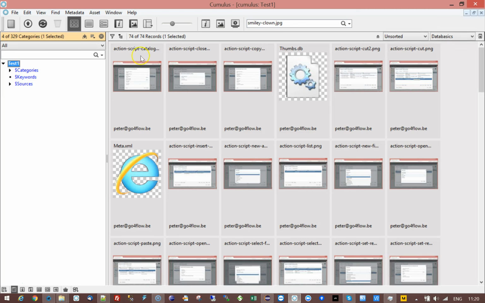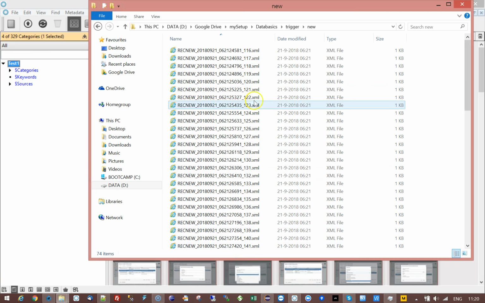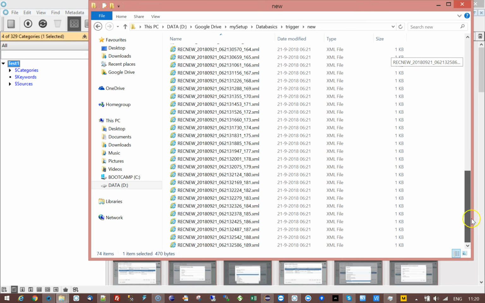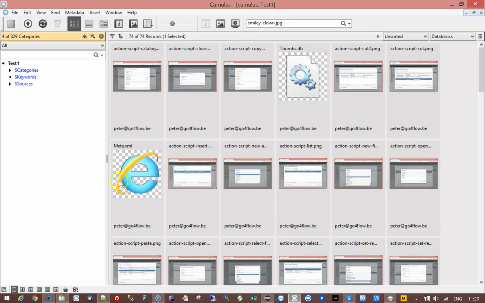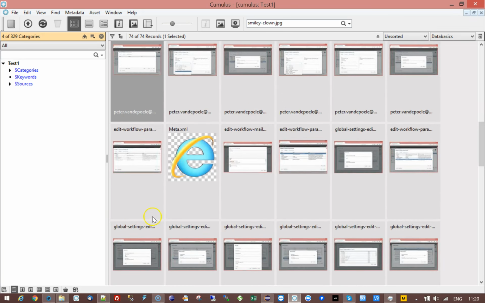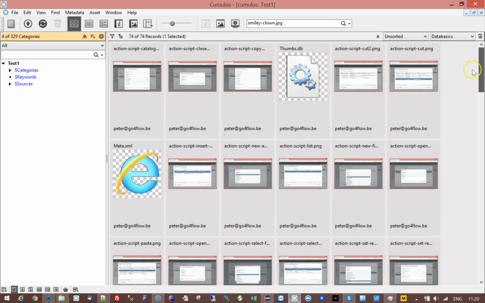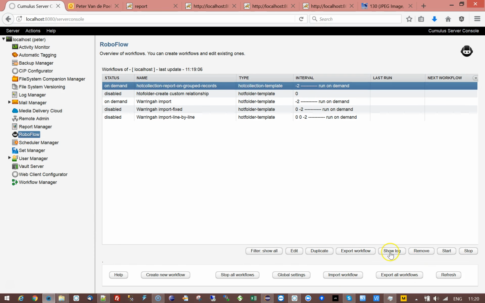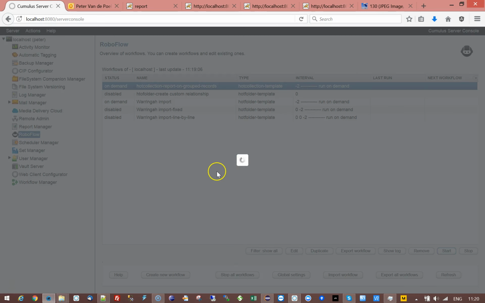I added these records, so automatically it has now created those triggers in the trigger folder, which means that it will process these records. As I said, I only wanted to process the records that have an email address, so it will not process the ones that don't have that email. And when I go to Roboflow and I run the report, I say start.